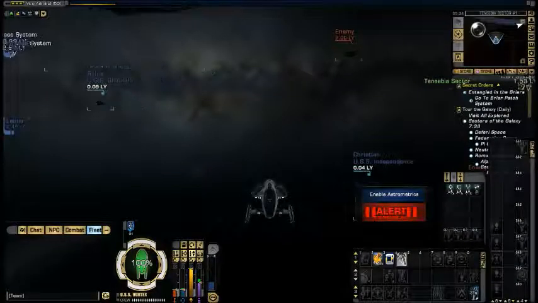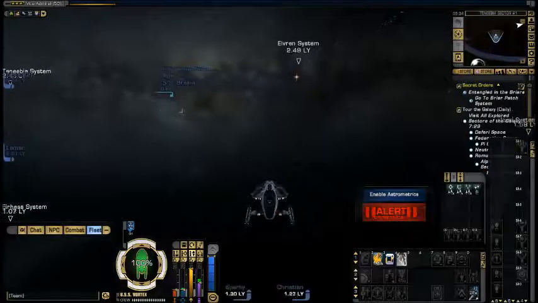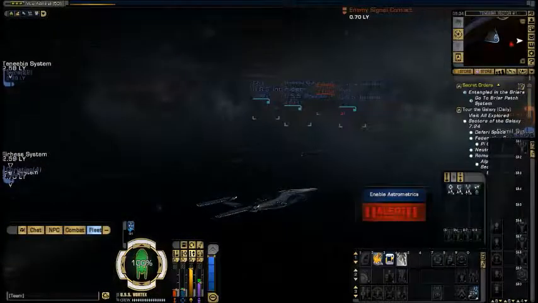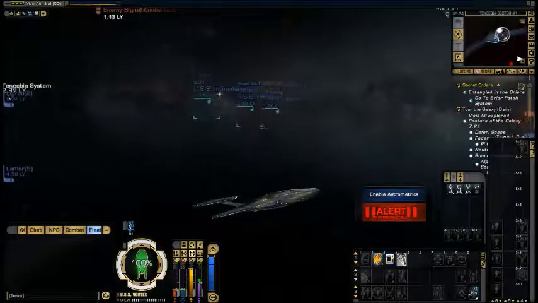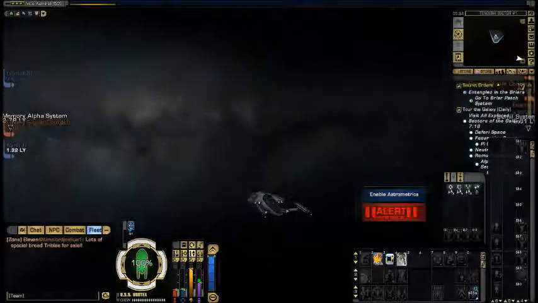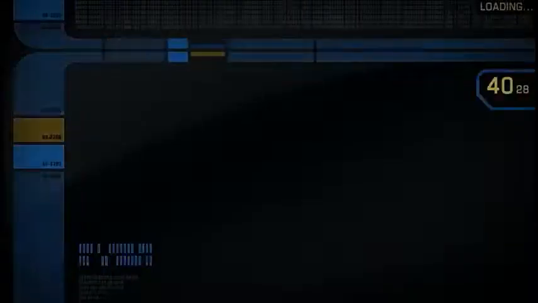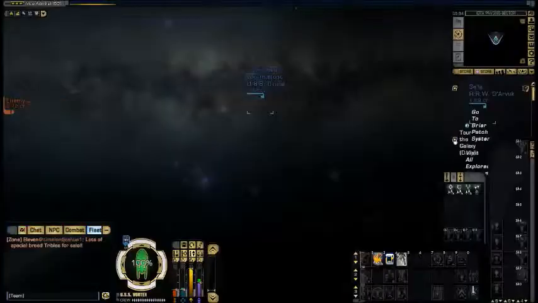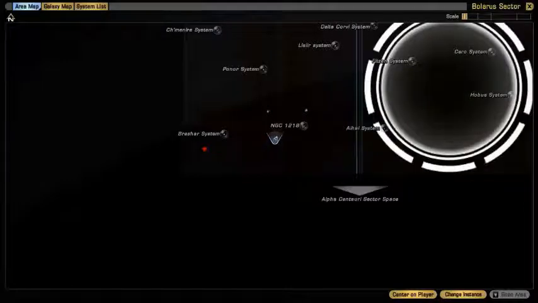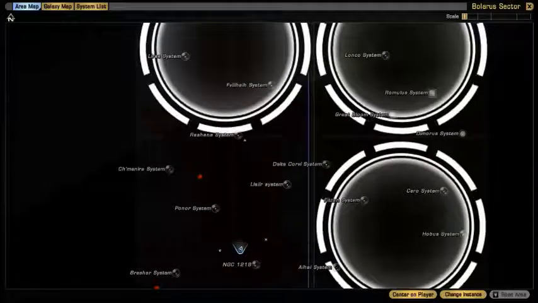Go ahead and punch it. Wave at the dumb Romulans. Wave at Memory Alpha. Iota Pavionis. Iota Pavionis, square map. So just go ahead and do the same trick that we did over in Zeta Andromedae.